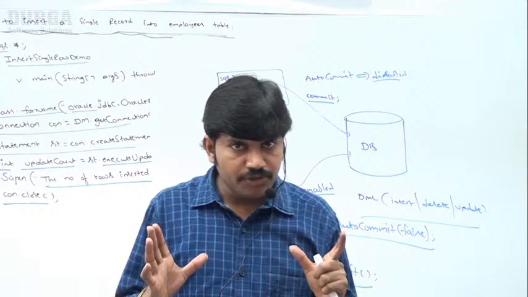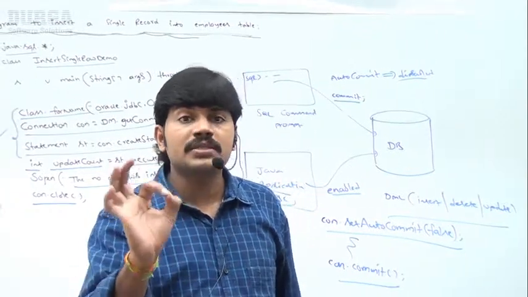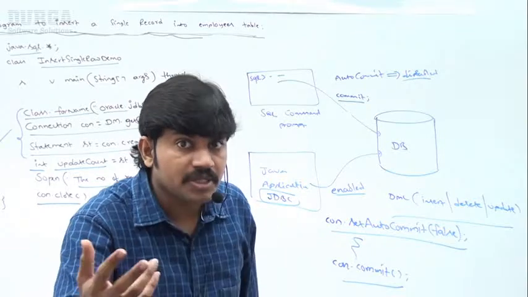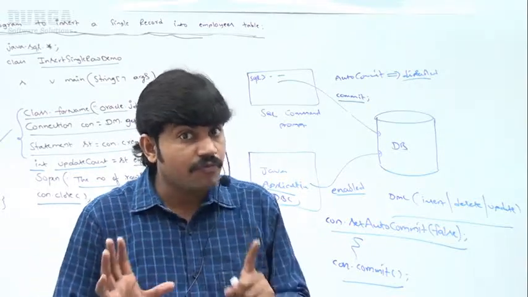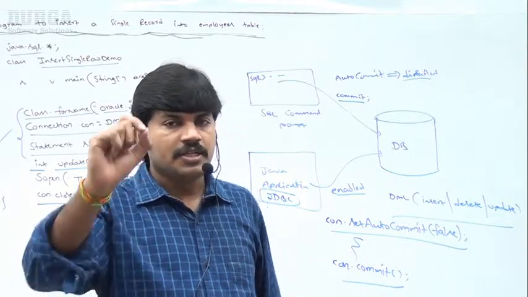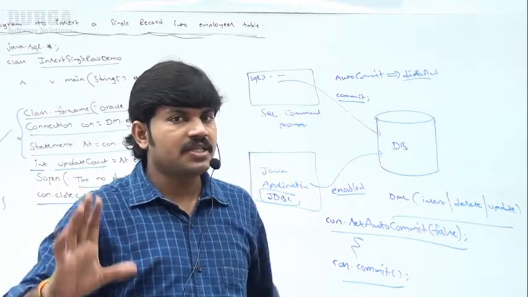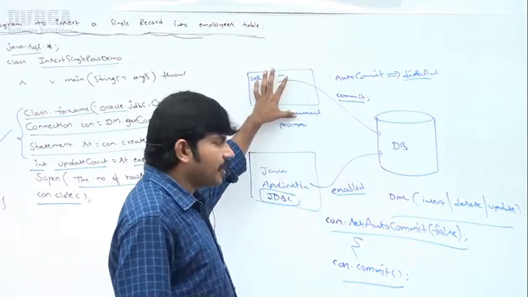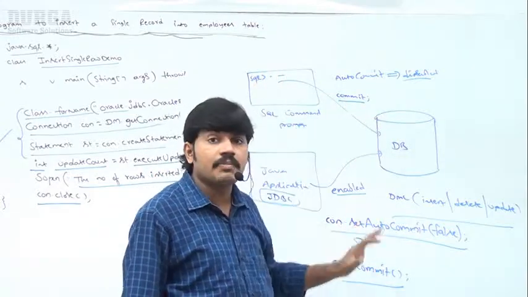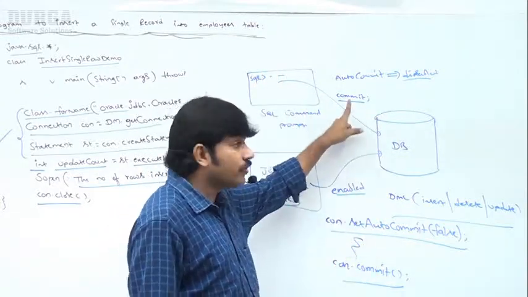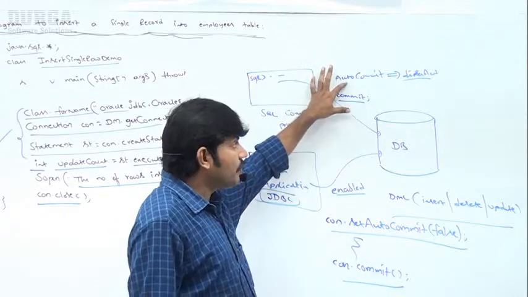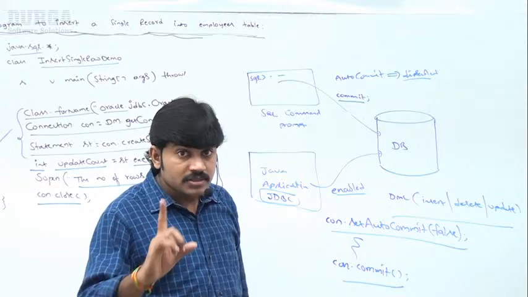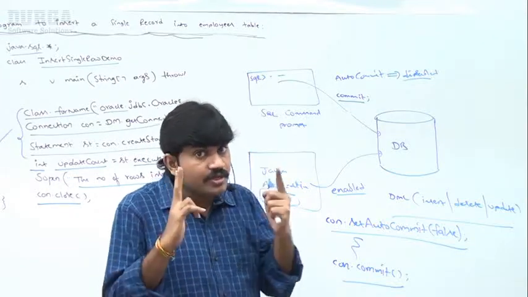From this video, you people should be aware how to insert a single record into the database. Next, am I required to call commit operation explicitly if I perform that change from a Java application? In JDBC, auto commit is enabled, so we are not required to call commit. But from the SQL command prompt, if you are performing any database updation, compulsory we have to use commit, because there auto commit is disabled, but here auto commit is enabled. Clear for all of you? So this change compulsory, you people should be aware of this important point.